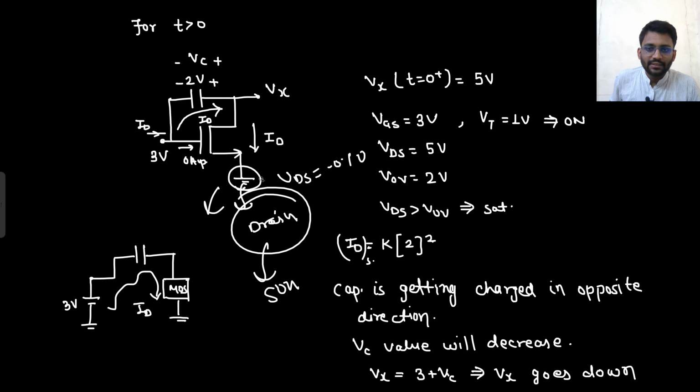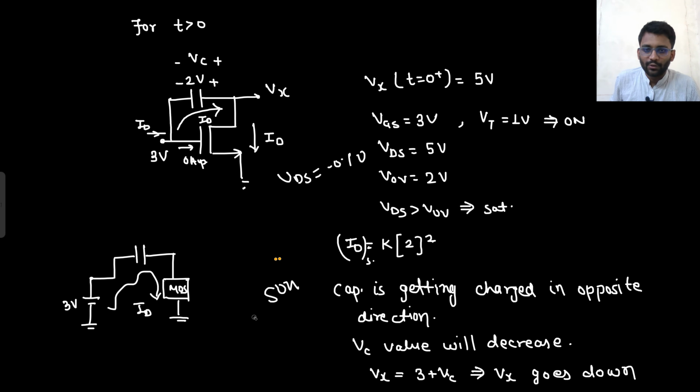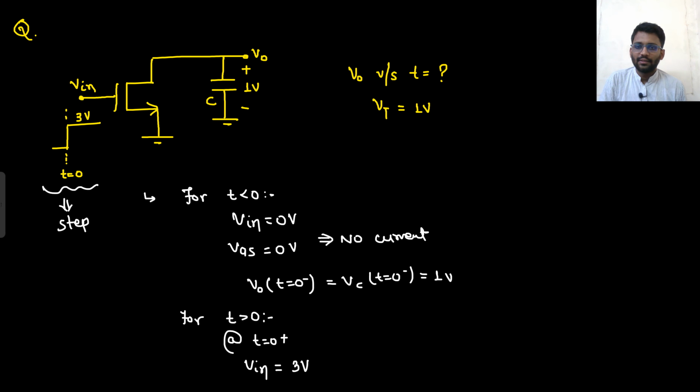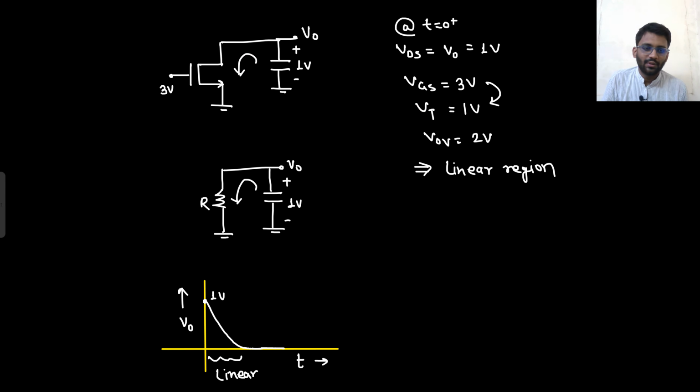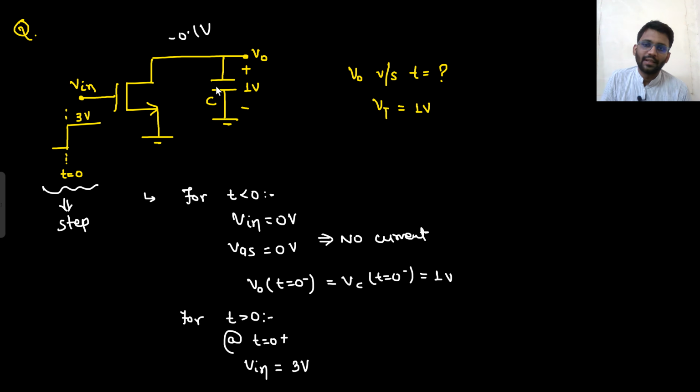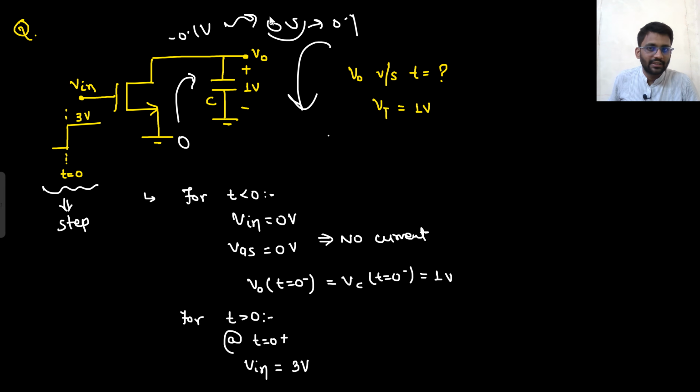In the previous questions as well, this doubt may come to you. Let me show you. The same doubt might have occurred to a lot of students in the previous questions. In this question also, that same doubt would have come: sir, it is going towards 0, what if it goes towards minus 0.1? Let's say it goes to minus 0.1 and this is 0. Then the current will flow in this direction and charge the capacitor. From minus 0.1 it will rise to 0, then again to 0.1. Again it will become drain and again source, and again it will discharge. So basically the steady state voltage is 0 volt only. It cannot go below 0 volt.